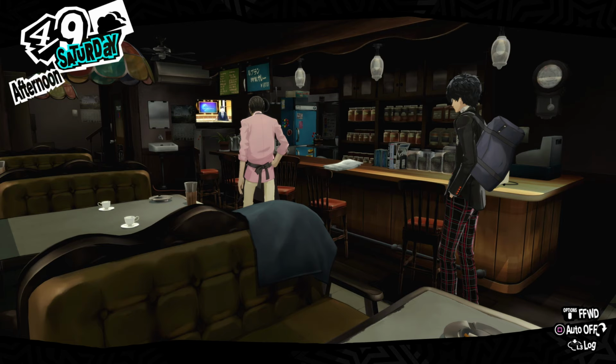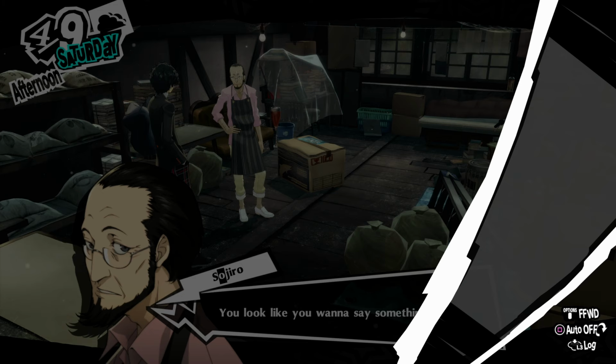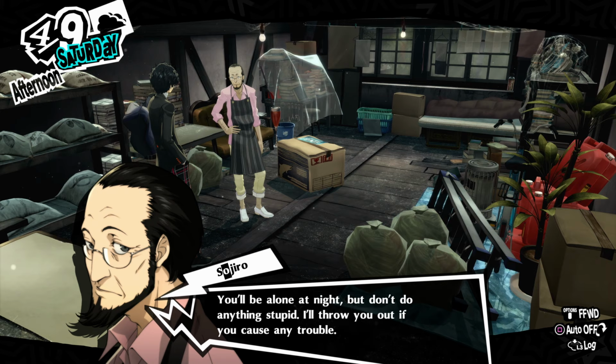This is your room. Oh. I'll at least give you sheets for your bed. You look like you want to say something. No, it's big. It's on you to clean up the rest. It is pretty spacious. I'll be leaving after I lock up each day. You'll be alone at night, but don't do anything stupid. I'll throw you out if you cause any trouble.